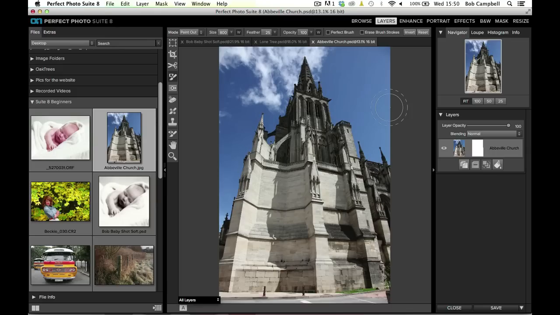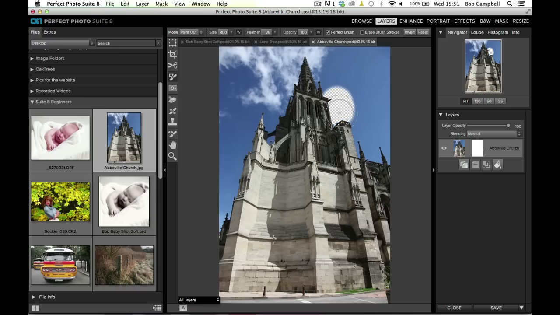Let's undo that stroke. How can I get the edge of the church selected really nicely without removing some of the stonework from the church, but remove the sky? In just the way I did in Perfect Mask, but of course in Perfect Mask the image was infinitely more complicated. That's why I needed to use Perfect Mask. Do this. Brush. Perfect Brush. Click on it. It becomes a tick mark or a check mark. Young lady in Texas will say check, I'll say tick. And there we go. Now look.